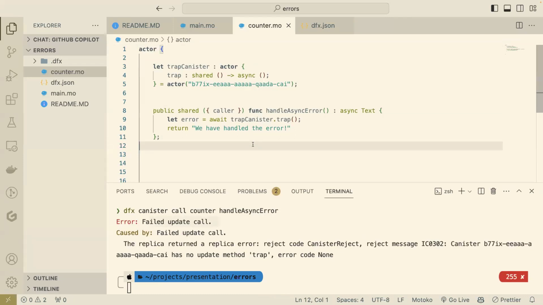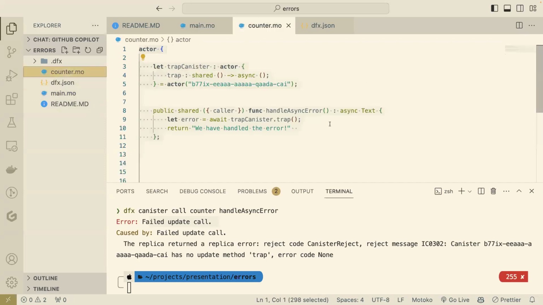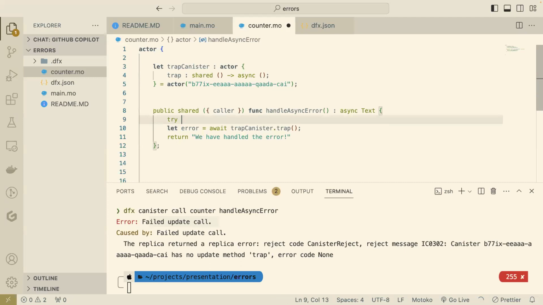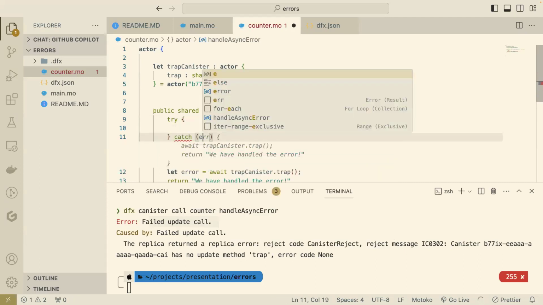That's slightly annoying because I don't have control over the other canister, because this is the canister of someone else. But at least in my code, I want to make sure that even if I'm calling canisters that are not safe or they have issues with their code, I'm not impacting my own code. And so to avoid those problems, you can use a try catch. And that's the only time you will use a try catch in Motoko.